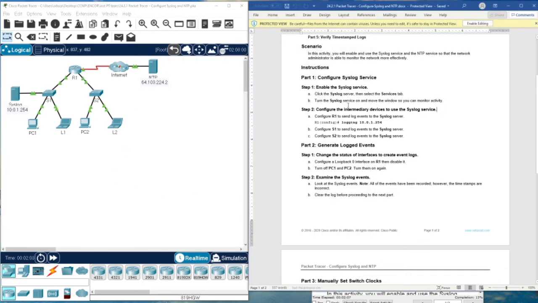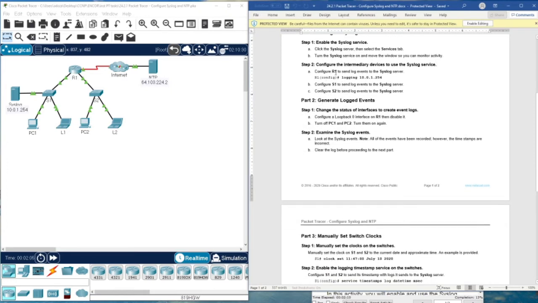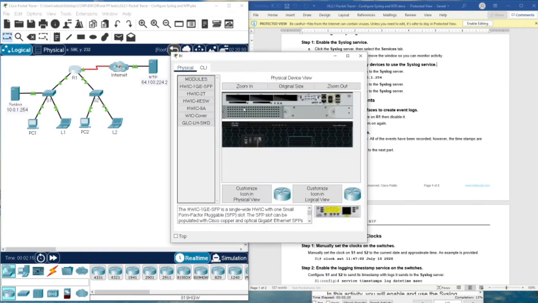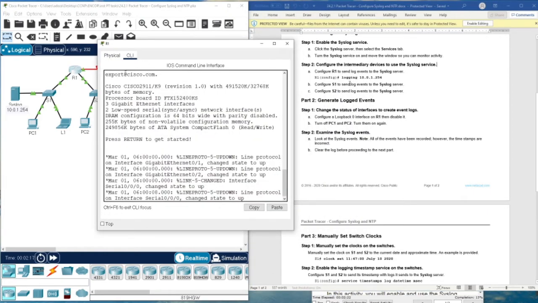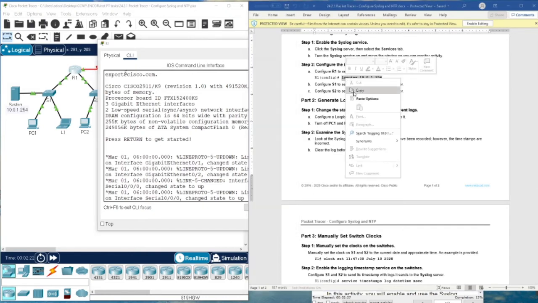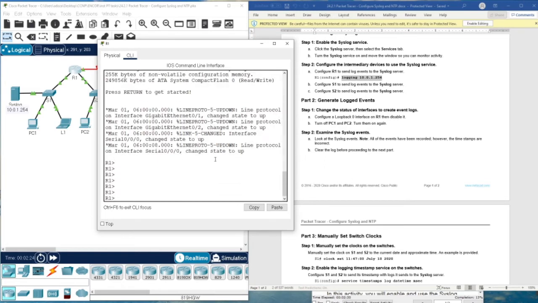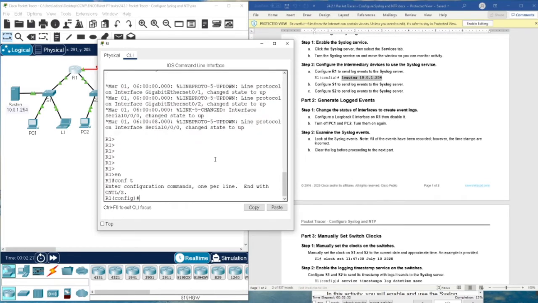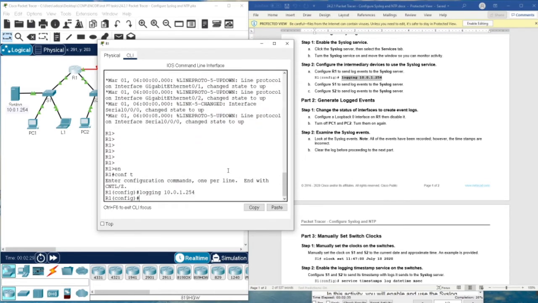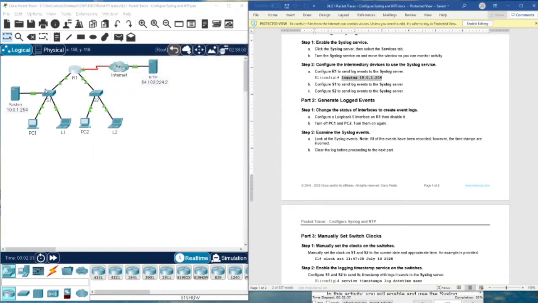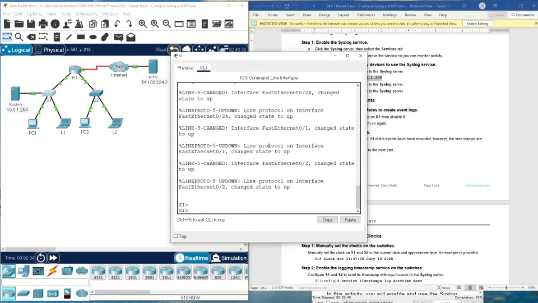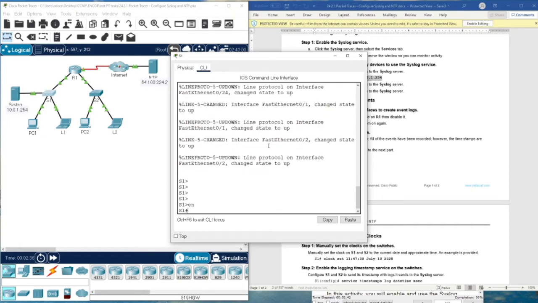Okay, so what next? We are going to configure the devices in the network, the internetwork devices, to notify the server about any event. To do this, we need to enter this command, which is logging and the IP address of the server. So I'm going to copy this here. Enable, of course, configure terminal, and here I need to put this one. I also have to put it on all the devices in the network, including the switches.